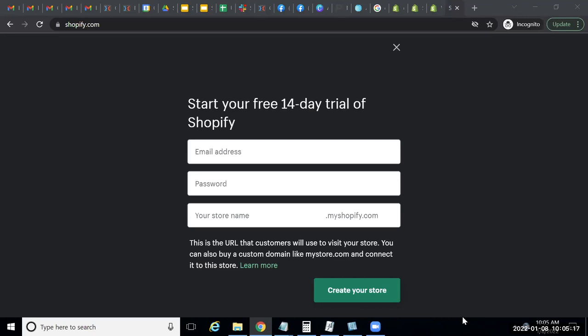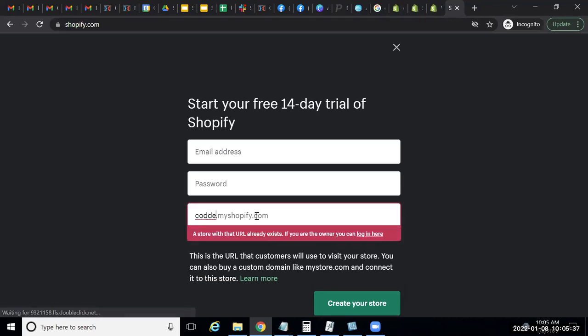Because that's a login page. If you started with Shopify.com, put in the email address, put a password, remember the password, and then type the name. I'm not going to do it, but coffee. Okay. All right. There we go. Okay, good.